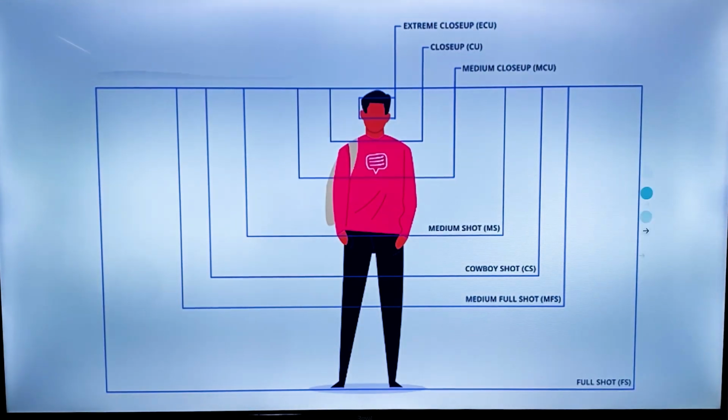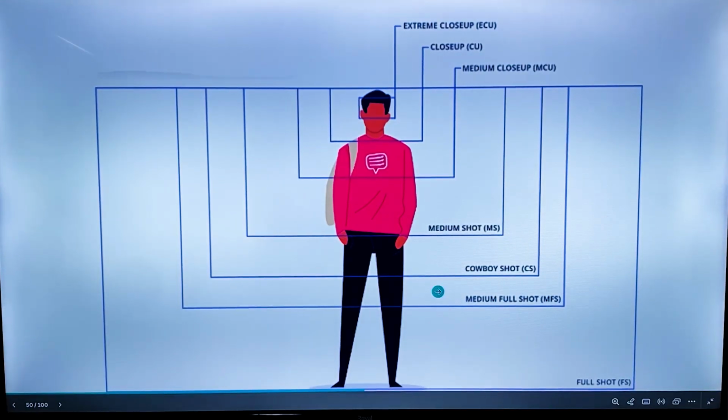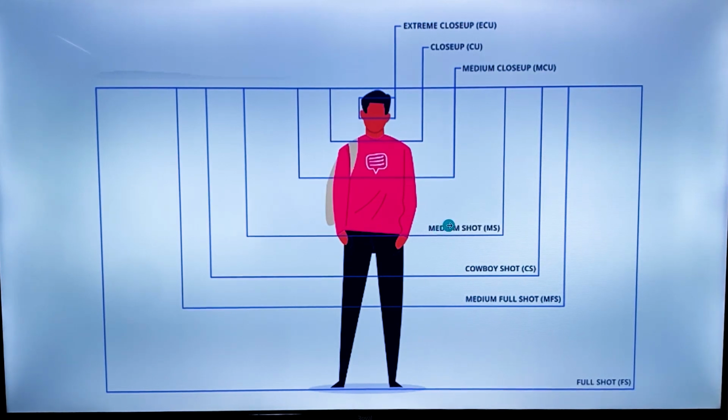So this is a chart that can show you full shot, medium shot, cowboy shot, which is also the three-quarter shot, then the medium shot from the torso up, medium close-up from the chest up, then you have the close-up from the neck up, and then the extreme close-up from the eyes or the nose. Take some time, look at a couple of frames and try to identify the framing techniques, the composition techniques, and any other thing that you find interesting.